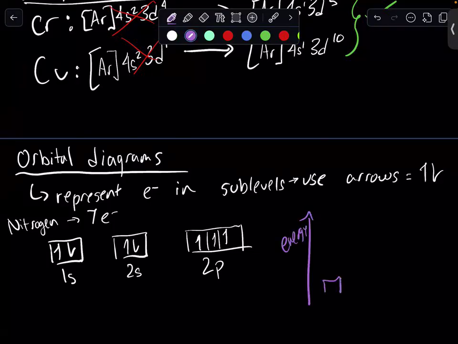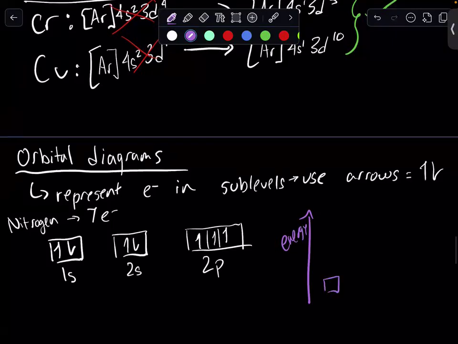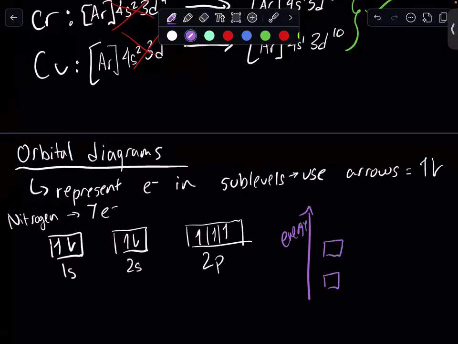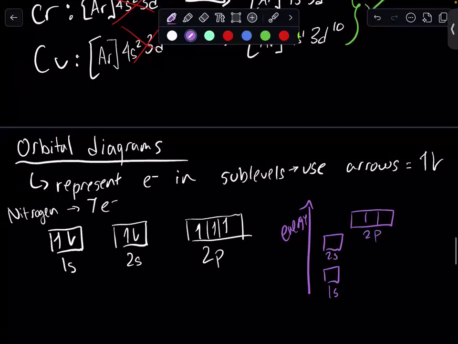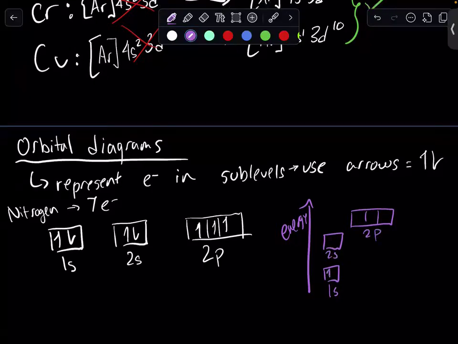Because when you put them here with their energy, you can much more clearly see why you fill them up in their order. 1s, 2s, 2p. So Aufbau says we fill the lowest first, and then we put our second electron in. Thank you, Pauli exclusion and Hund's rule. 2s, same thing. That's 4 electrons covered. And 2p, we must put 1 in each before we can double up.